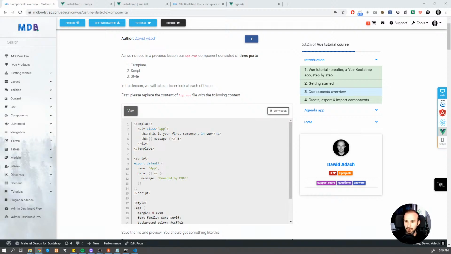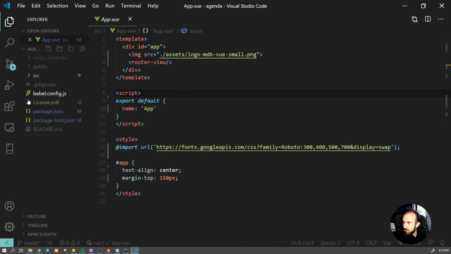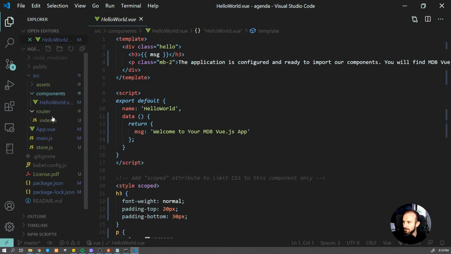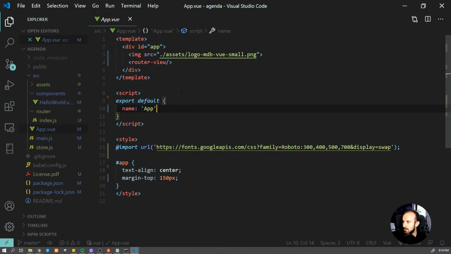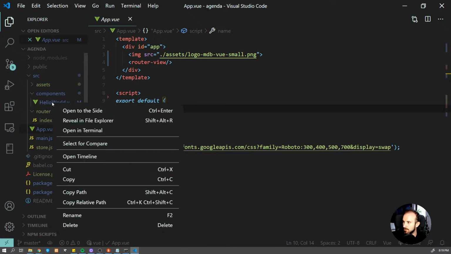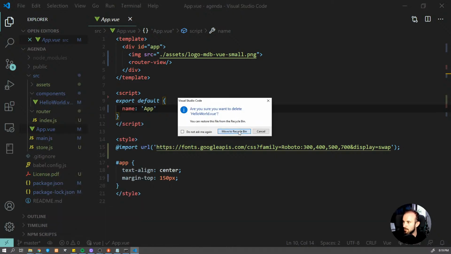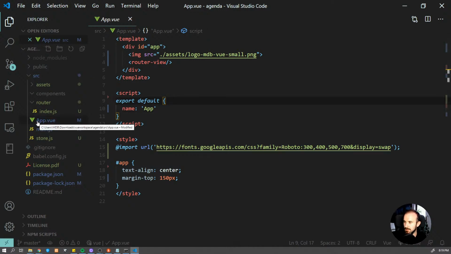Let me just make it a little bit smaller so I could work on that. So we already have one component here and this main component. Actually, this is the old one, so let me remove this one. This was the one which was created with the original app. So this is main component app view, and this consists of these three parts.